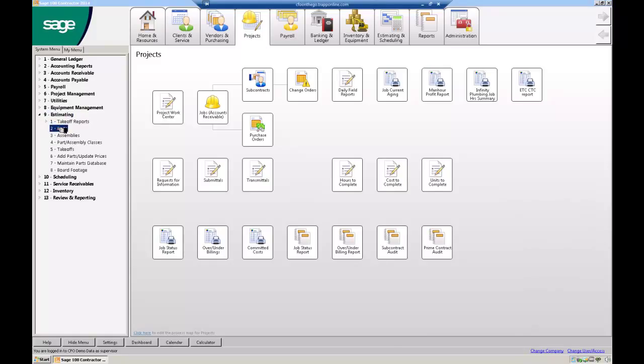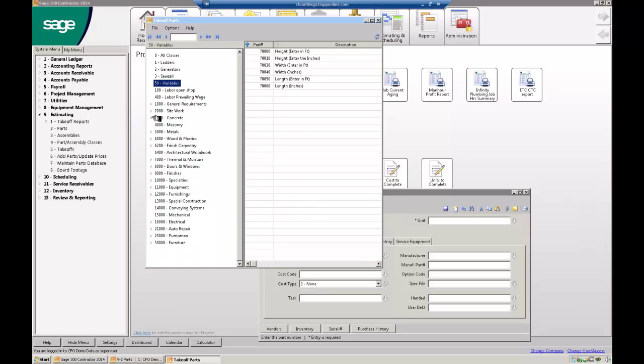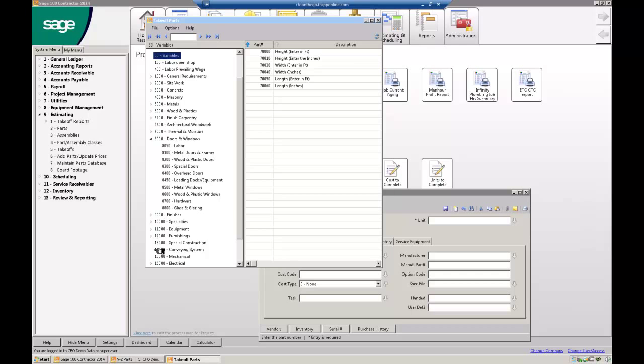yours will be different than this, but I'll show you what you can do. They're set up very similar to like a Windows folder. So if I go into, I hope I remember it. I think it's finishes. Nope, it must be concrete. No, hang on. So that makes a difference. So you have a folder, and then underneath that folder, I have other things. And so I wish I could remember which one it is now. So give me a second. I'm going to find it. I can't find it. I'm sorry. So under here, I could have another subfolder and another subfolder.